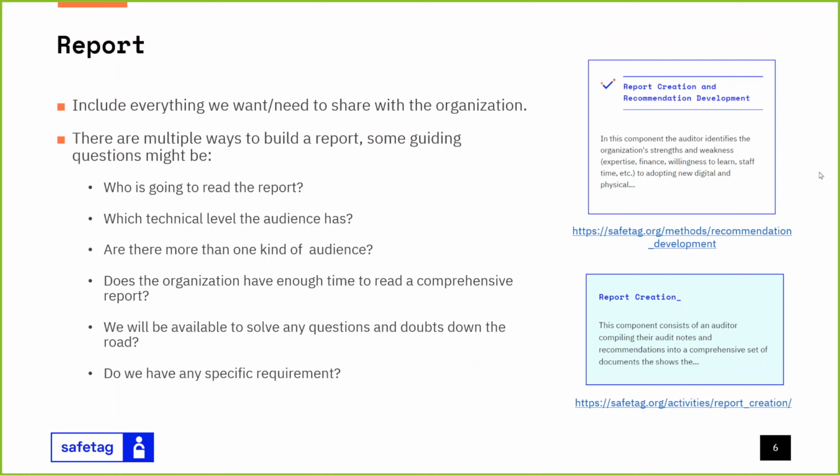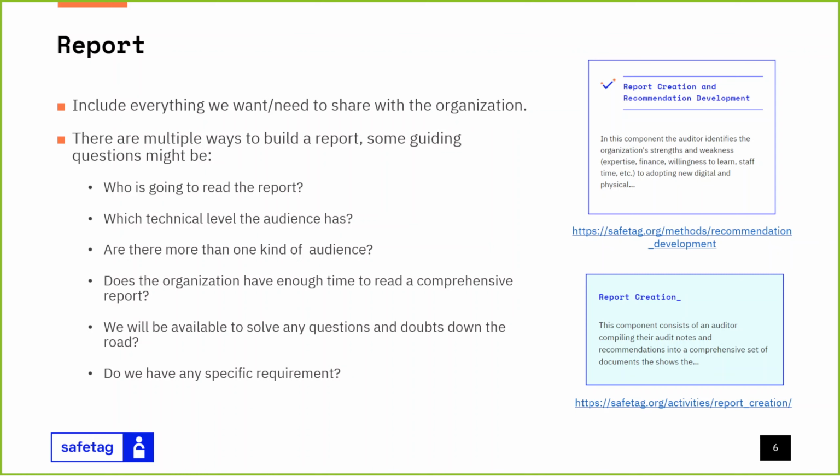Also, there can be more than one kind of audience. In some cases we want to draft more than one report. A very recurring example is when we are talking with executive directors or operations managers, but the organization also has an IT department.